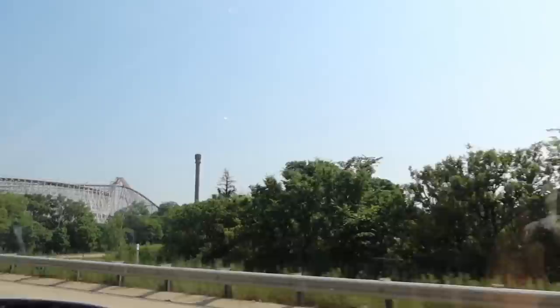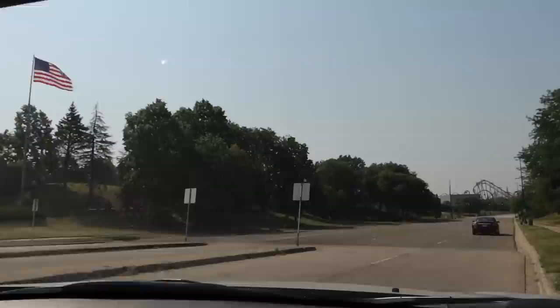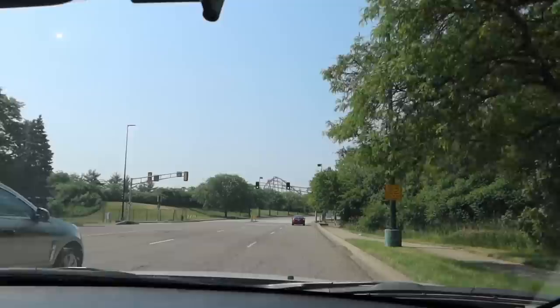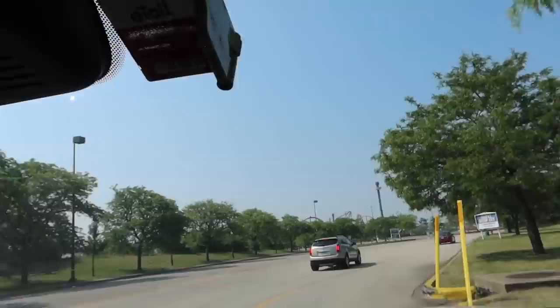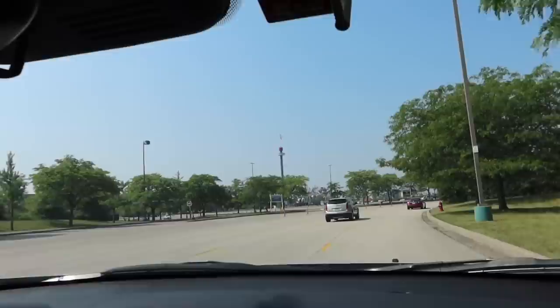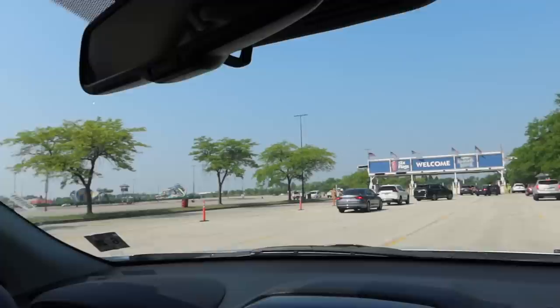Wow, look at the skyline just here as we're pulling in — absolutely fantastic! Some big rides here, Charlotte! You always get an iconic sign at Six Flags parks and here it is. Just driving in — not too many arriving this morning which is good, it is a weekday. $35 for parking — luckily we've got season passes, but that's why you want to make sure you've got passes for these parks. Look at that skyline — absolutely awesome! Lots of coasters here to experience. The vlog will be coming up over on Theme Park Worldwide. Let's make our way in!